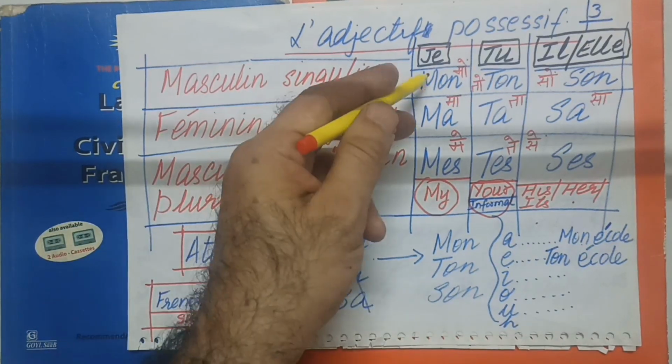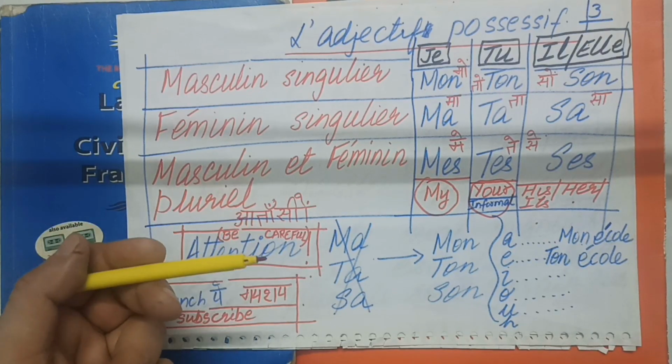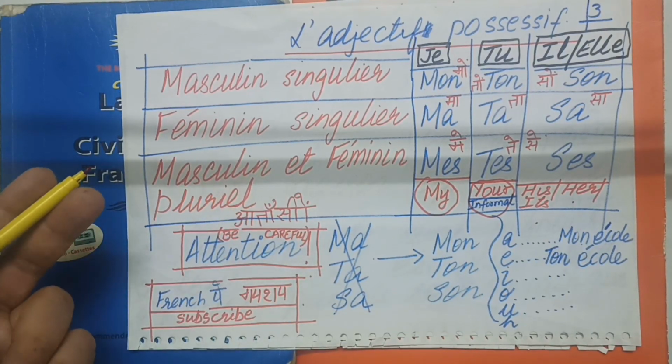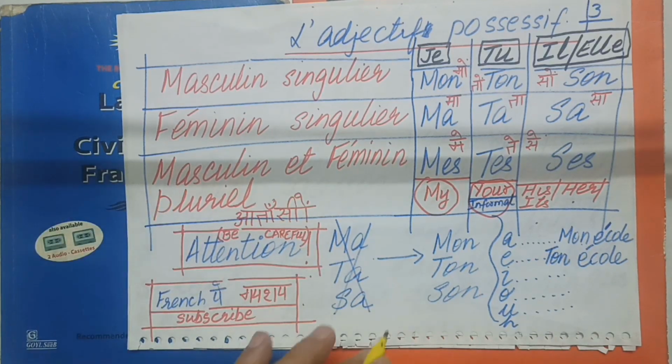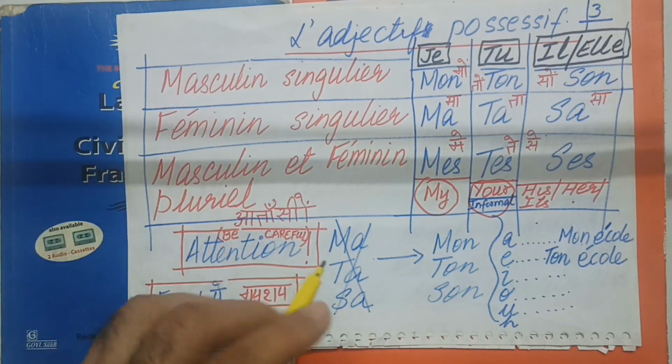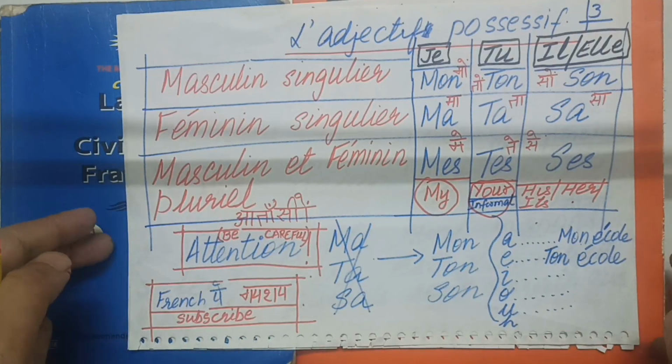If you notice, there are three forms of my, your, his, her, and again there are exceptions as well. Now according to that particular form of the noun, the adjective also keeps on changing, as we have been discussing every now and then. Adjectives have three or four forms depending upon the gender, depending upon the noun, again depending upon the noun beginning with the vowel or consonant. So we have to be very, very particular on this.